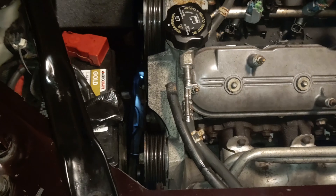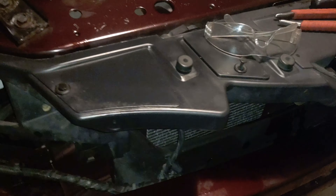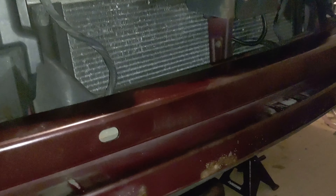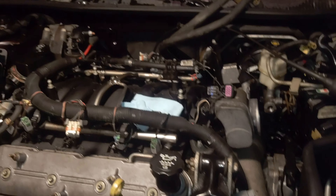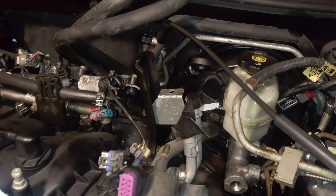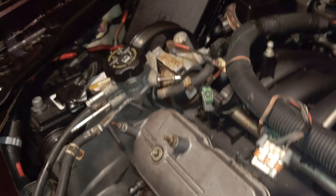These are definitely shoehorned in there - you can just barely see some light on this side of the engine. If you thought the 3800s were kind of a tight fit in the W-bodies, these are even worse. I got the nose off the car, just sitting up on the top shelf so I can access everything on the underside easier. I'm going to finish disconnecting the harness and get all the rest of the coolant hoses, which are a maze on this car. I've disconnected the two hoses that go to the heater core and the hoses going to the coolant fill neck above the water pump going to the radiator.